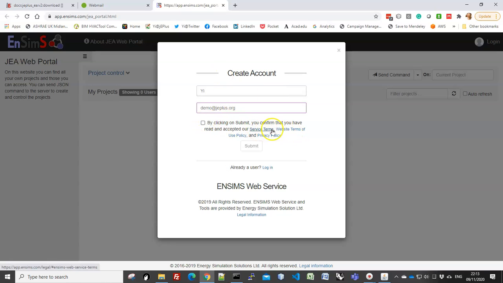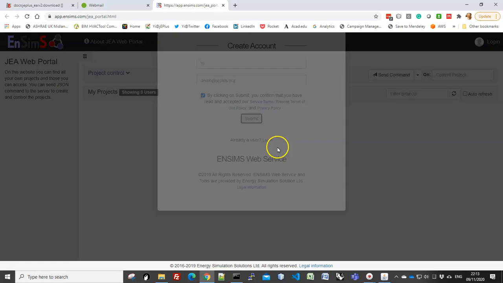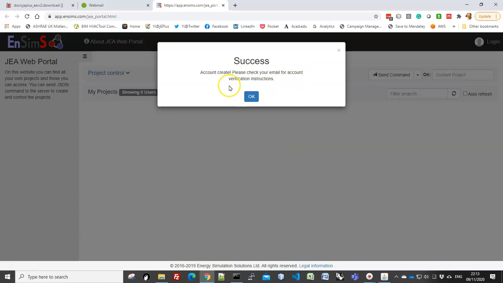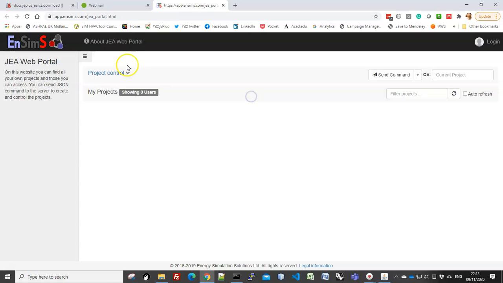And of course, you should check our service terms and the other legal documents. By ticking this checkbox, you can submit your request, after which an email message with the verification instructions will be sent to your email account.